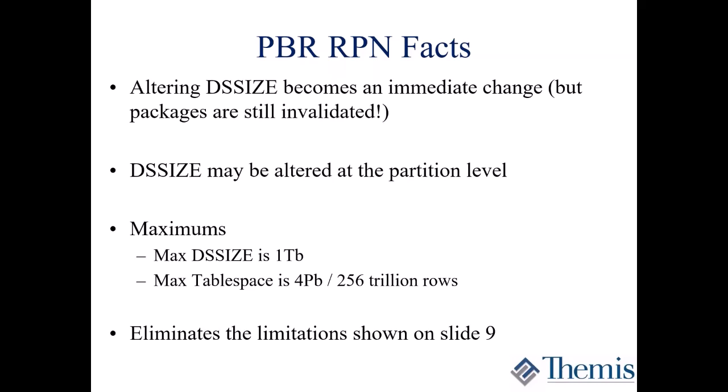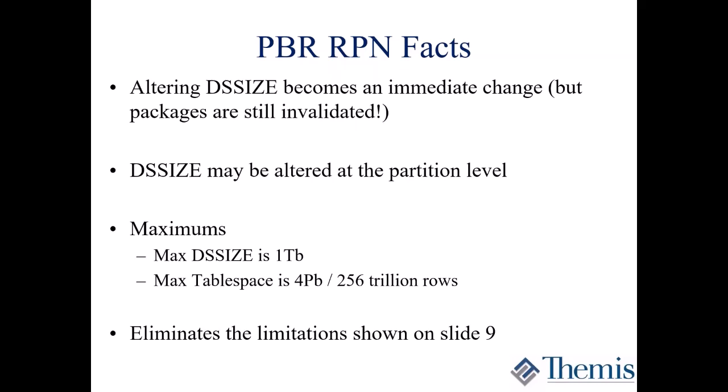When you do that alter, it does still invalidate packages. I'm not really sure why that's necessary, but apparently it is. This is an annoyance to a lot of the clients I work with, who say, hey, this is an immediate change. It's supposedly no outage. But if I do the change and 2,000 packages get invalidated, that's not really quite an online change. So it does still invalidate packages, which is annoying, but that's less of an issue than having to do that reorg at the table space level.